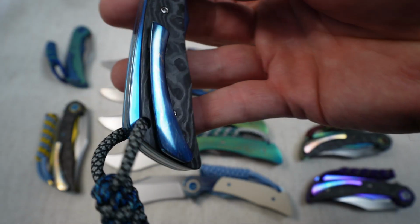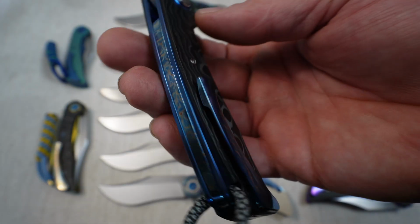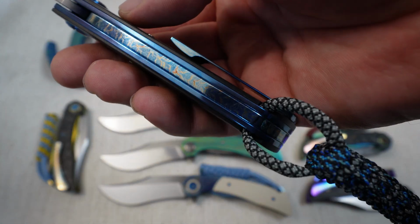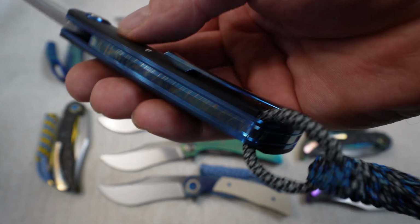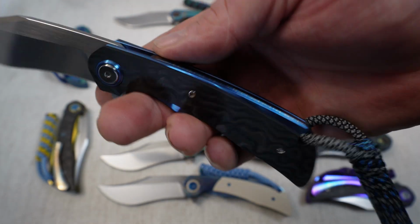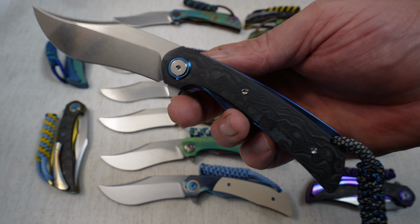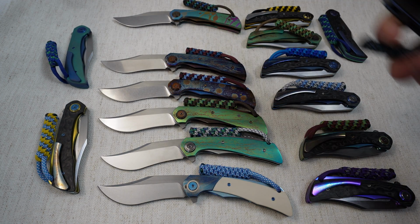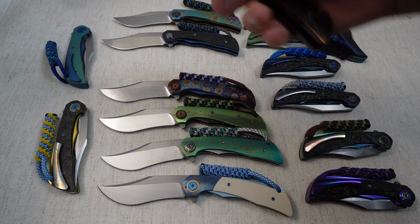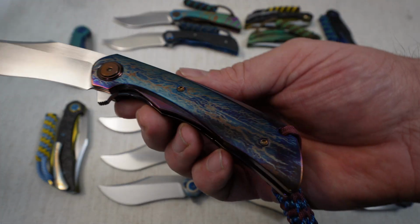Another polished out blue. So, polished out blue frame, the sky blue Superstorm on the pocket clip and backspacer, and polished out hardware. Getting into a few of these titanium scaled versions.